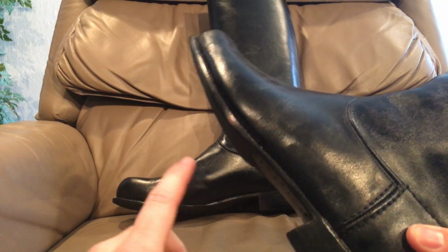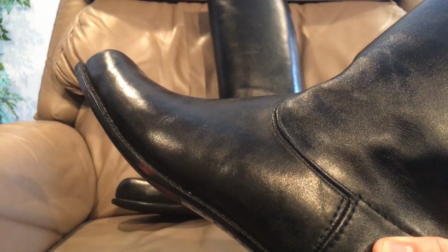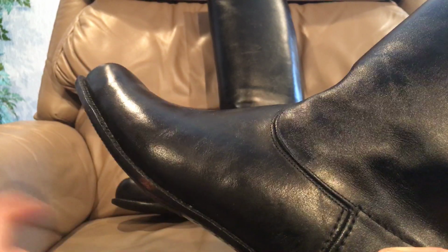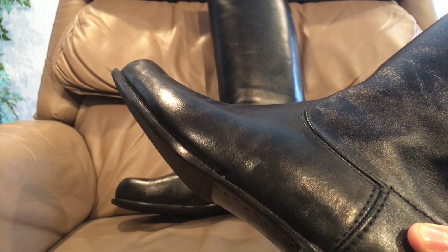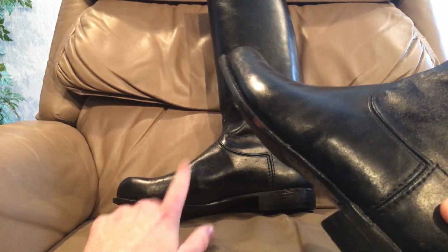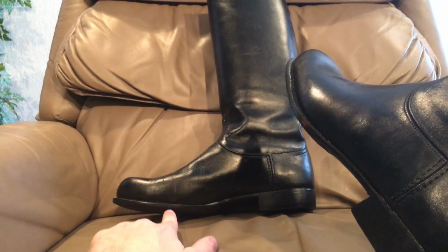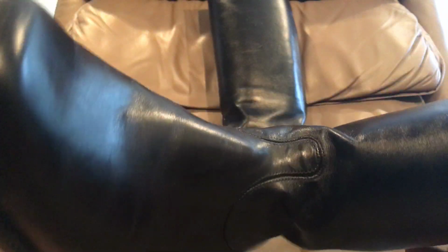Now this pair was considered a blemished pair because on the boots right here, you can see this brown spot. This somehow slipped past factory inspection. You could just paint over that, and it'll be perfectly fine, but that wasn't good enough for the guard regiment, so that made this pair of boots come onto the market. It's on the outside of the left boot. Right here is where the brown spot is, and that's on the inside of the right boot. As you can see, there's another little brown spot, and that's what caused these boots to not be approved for service, those two little blemishes where they didn't quite dye in black.